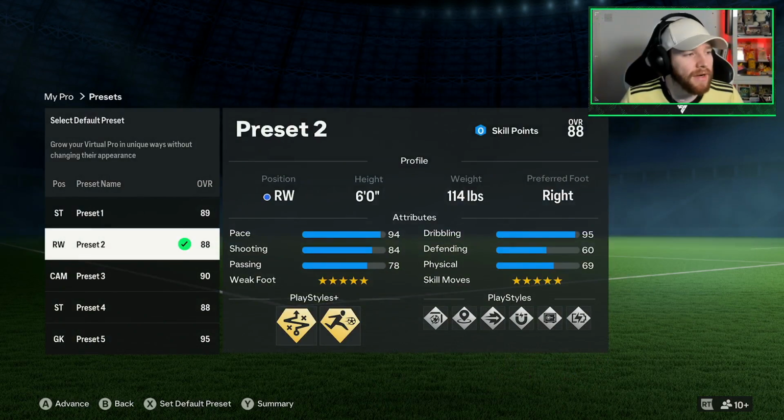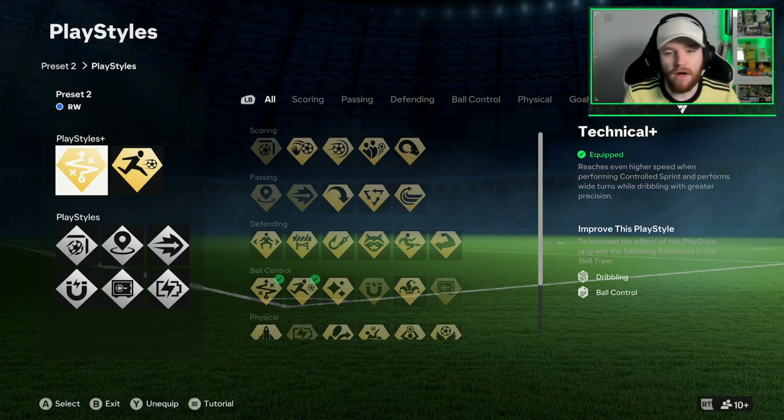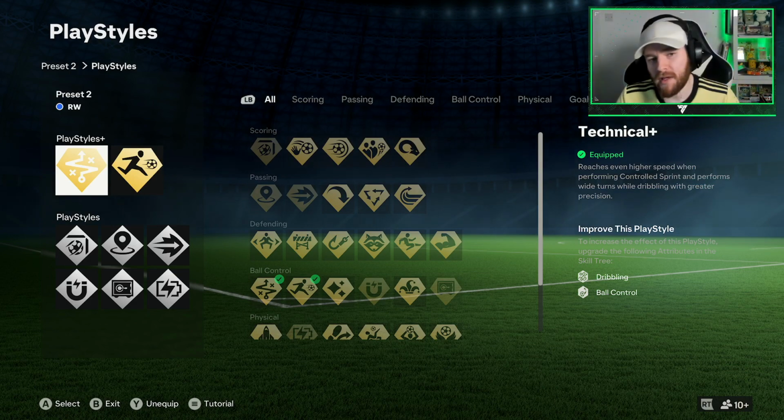But let's get straight into this, and we're going to start off, obviously, guys, with our skill traits, whatever you want to call them, play styles, that's what they're called. And we'll talk about these as always. Just in case you don't watch any of the other build videos, we're going to talk about why we use specific ones and why they are helpful.